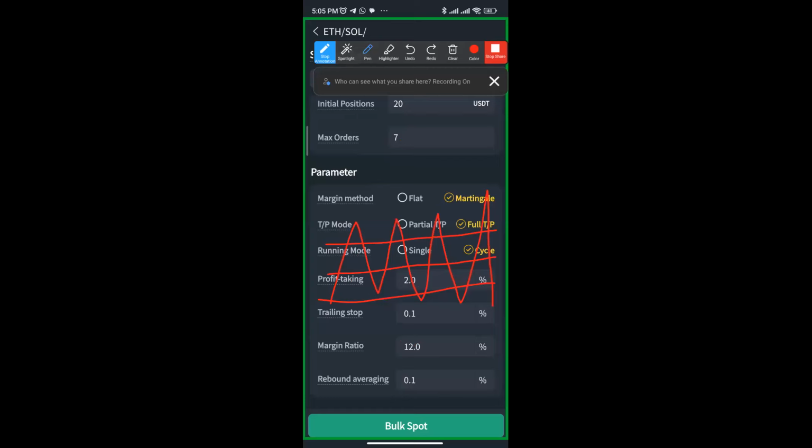So what kind of coins can you trade in a grid? In a grid, you can trade Bitcoin. You can trade Ethereum because they are always moving. Most times they move up, comes down. Today Bitcoin goes 2%. Tomorrow it comes down 5%. So if you spot those coins, you put them on grid. So that's grid for you.